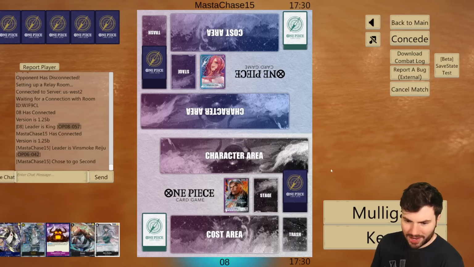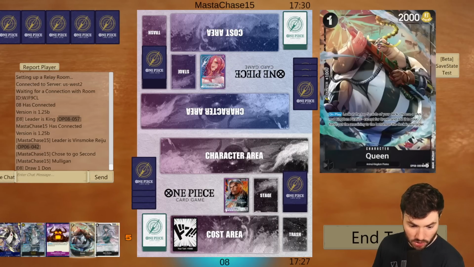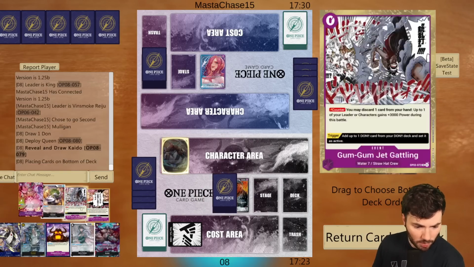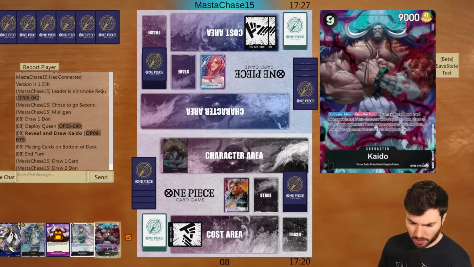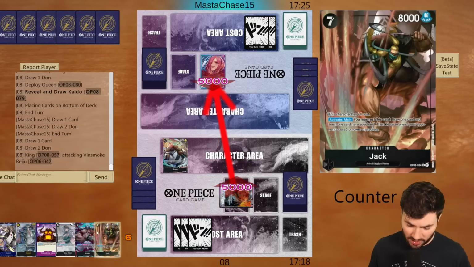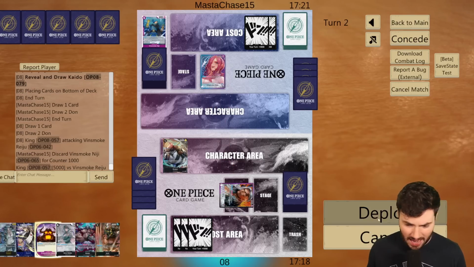All right, let's go against Reiju here. Let's keep this hand because we have a Queen, Onigashima into a Robin. So I think these are all very good things to see here. I don't mind grabbing Kaido. So Kaido will be able to answer their Ichiji, their Red Ranger. We also have a Jack, which is very nice to see. So we have the makings of a decent hand here.